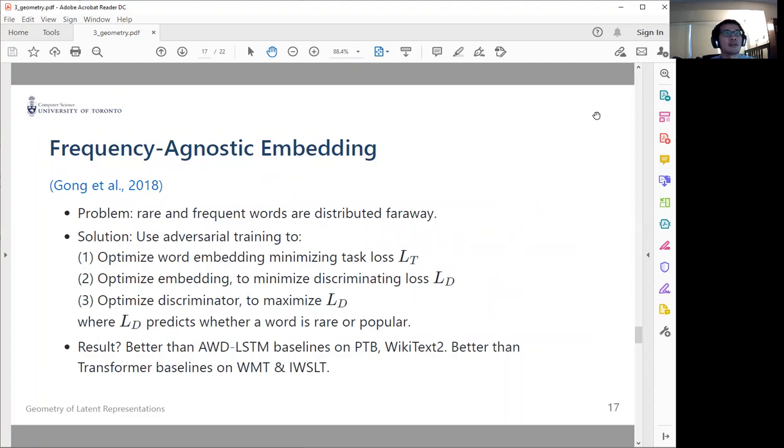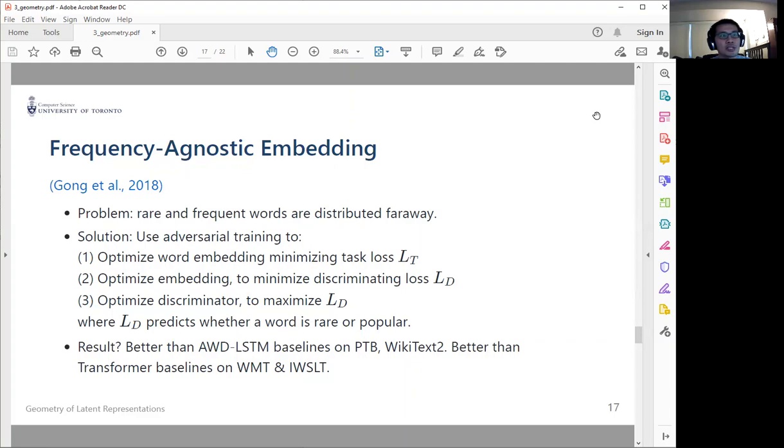And another of them is to analyze the frequency, another transferable hyperparameter. So this paper found that the rare and frequent words are distributed far away from each other. This is verified in the Mimno and Thompson 2017 paper, that the global vectors are putting the more frequent vectors into a closer, narrower cone than the remaining vectors.